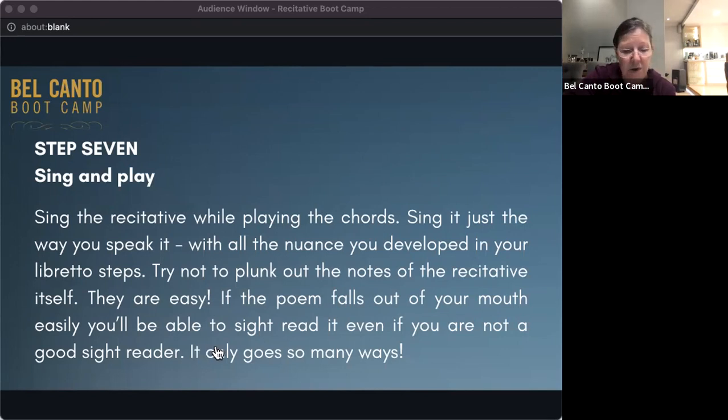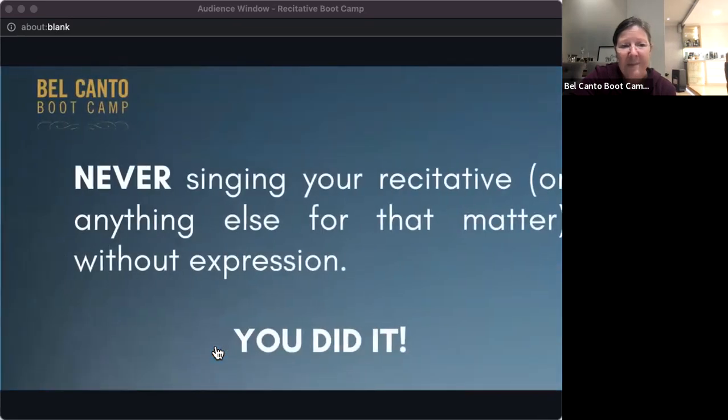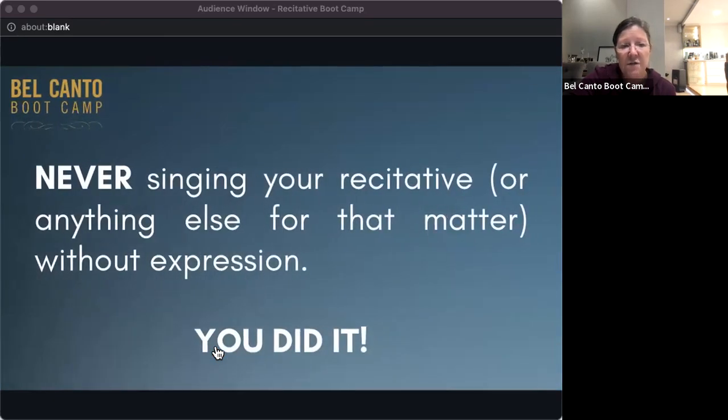And this is how we come to close tonight. Never sing your recitative or anything else for that matter without expression. So this is all trying to help you to already feel that you can be expressive when you sing your recitative, so that you are not in a kind of Morse code making of syllables that have nothing to do with each other, that has no meaning, and that has no rhythmic or poetic flow. So, Braden, Fanyu, Wushi, Oksana, Kennedy, Hazal, Melody, Melanie, any questions?